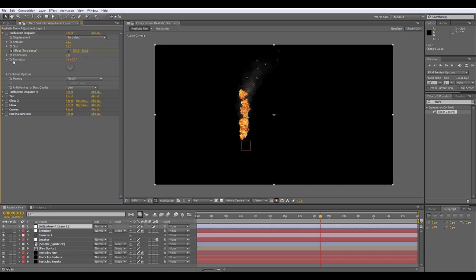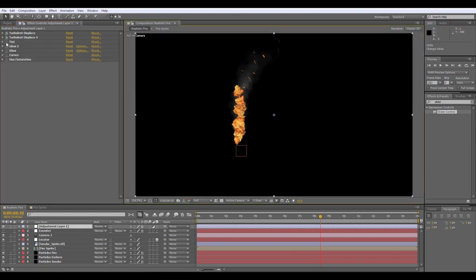We've animated the evolution with a value somewhere between 500 to 750. I think 500 works best. This is creating quite a large distortion. Then we've got a duplicate of that with a smaller size, which is just creating some finer distortions.